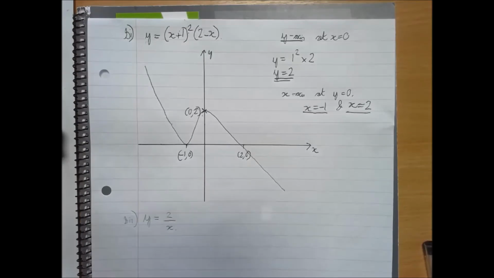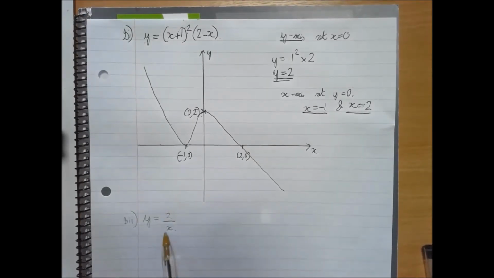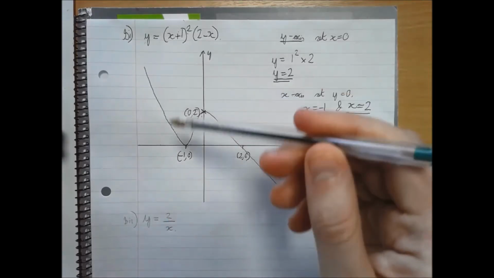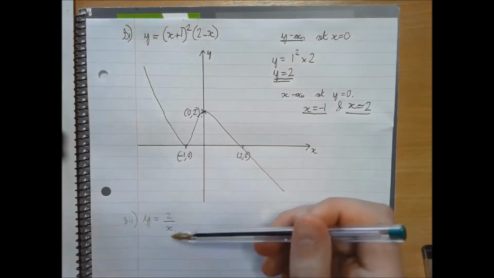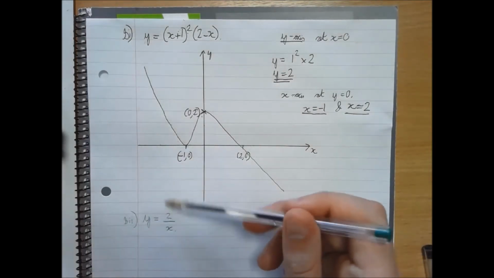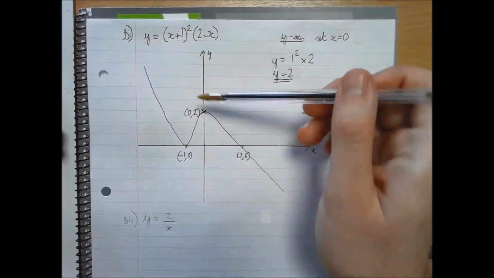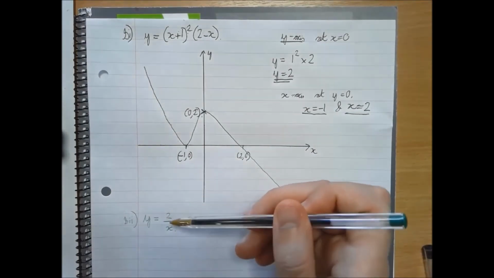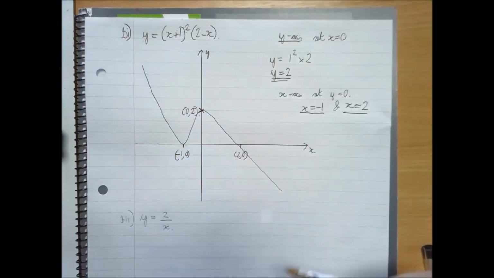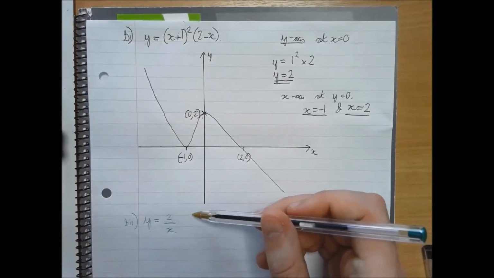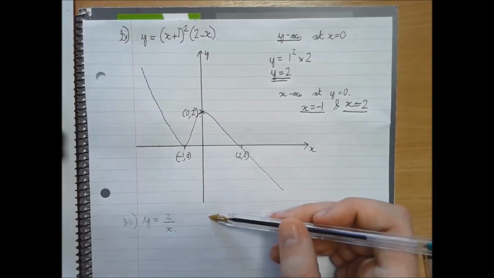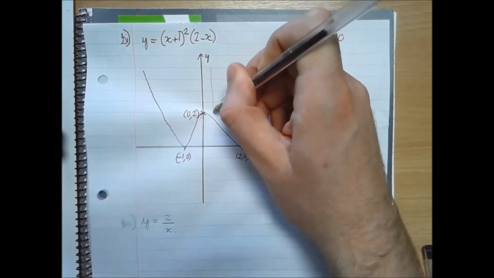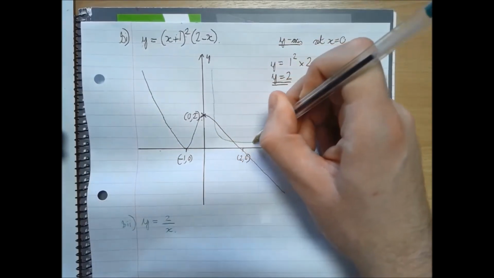So B part 2, we're also after sketching y equals 2 over x. I'm going to do this in the green pen so you can see where it's coming on the graph. But when you've got graphs like this, an inverse, like 1 over x, it's always going to take that kind of shape. Now as this number gets bigger, the further apart it becomes. Well, y equals 2 over x, so it's not going to have too much of a difference on a graph. But if we draw on here, it'll take some form like this.